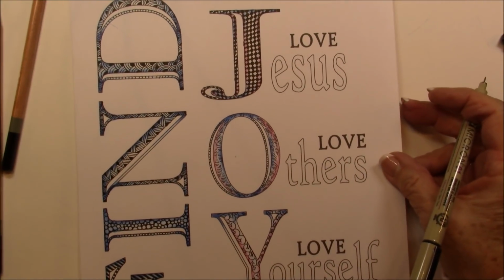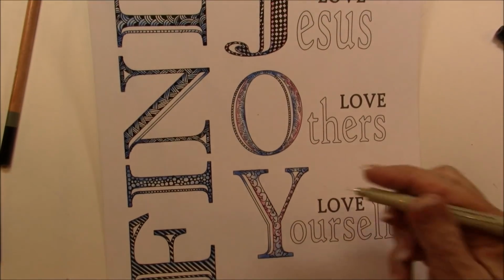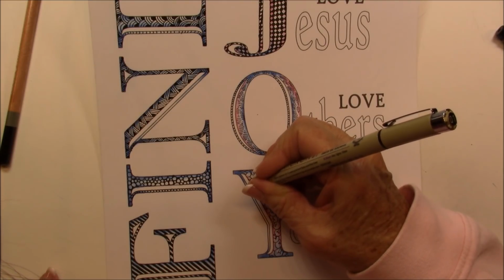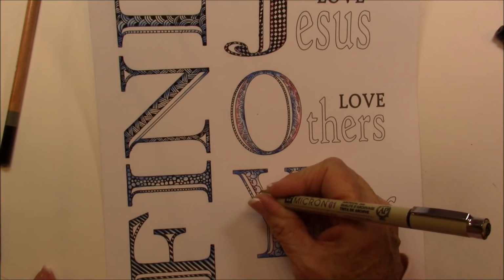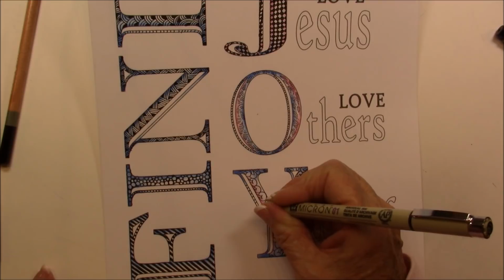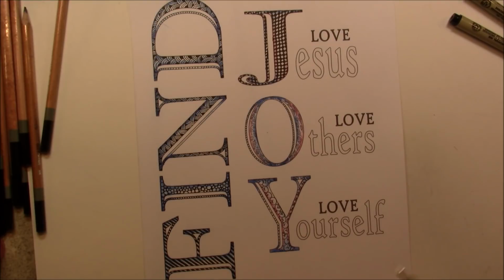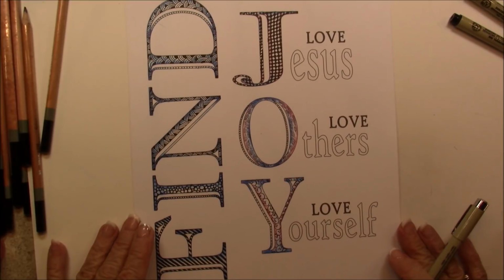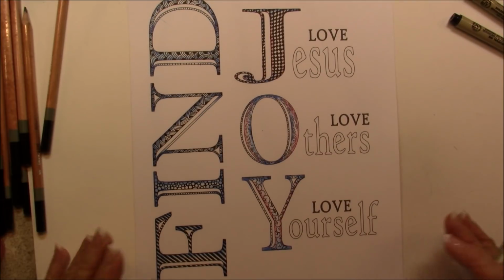Find Joy. And we can come back in, and on this Y, I could, again, I'm just going to do little, just stripe it off. We could color in these Jesus and others and yourself. You can add some tangles to that, maybe some vines. This is a great tangle project that you can do. I hope you enjoy it.